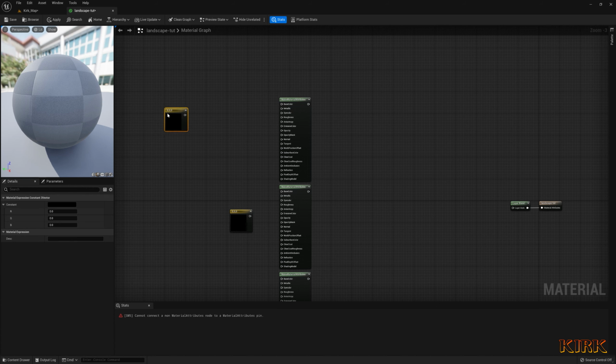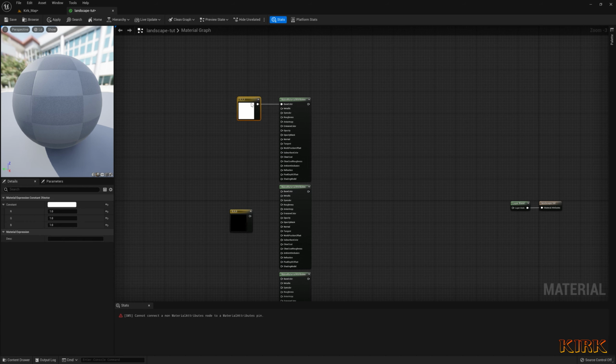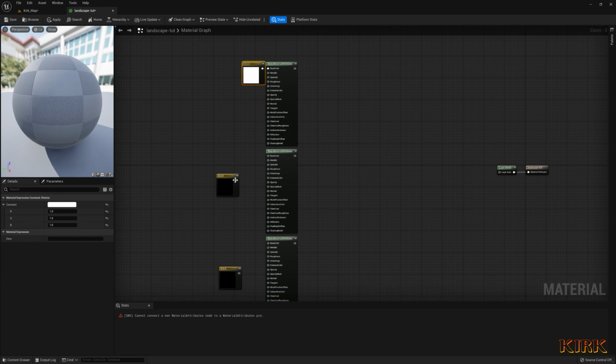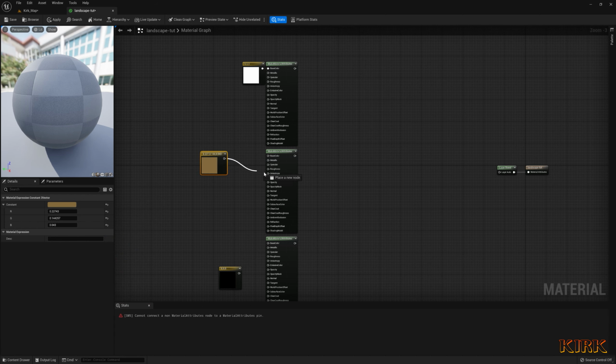For the top one, we're going to imitate snow, so we're going to want 1 in the red, 1 in the green and 1 in the blue, which will imitate white, which will be our snow. In this one, we're going to try to get some sort of dirt colour, so I'm wanting a brownish colour. I'll go a bit further down, it's more yellow. There, that'll do. A bit of a darky brown, like so. And then put that in our base colour.